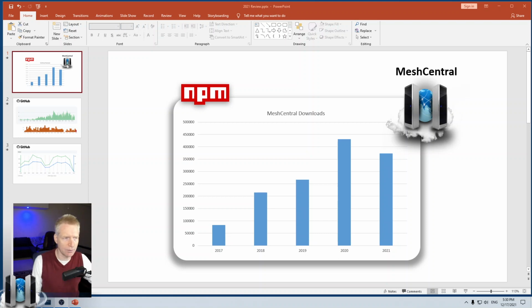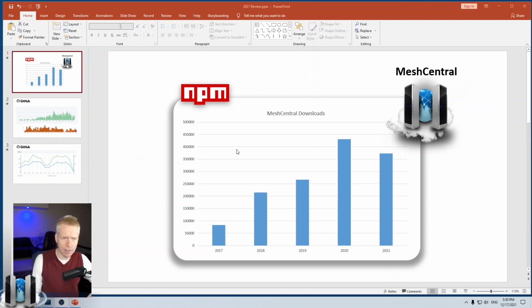So the last year has been pretty wonderful for MeshCentral. Lots of new features, contribution, and a lot of improvement to the software. And so I want to take a look at just a couple statistics and then go through the MeshCentral blog for the last year, and so the last 12 months, and take a look at the key features, the key big things that have occurred this year. So let's first go into a few slides.